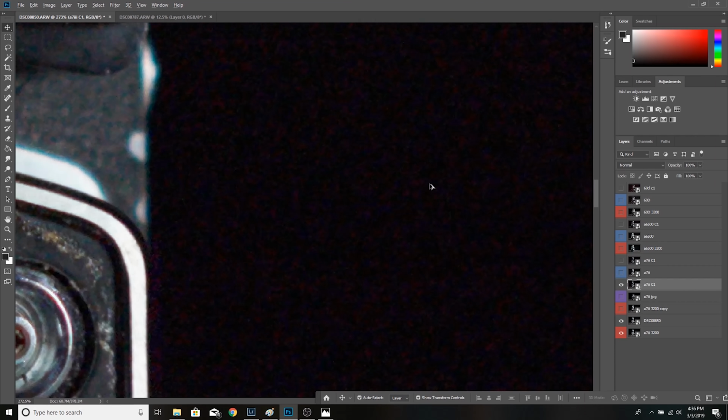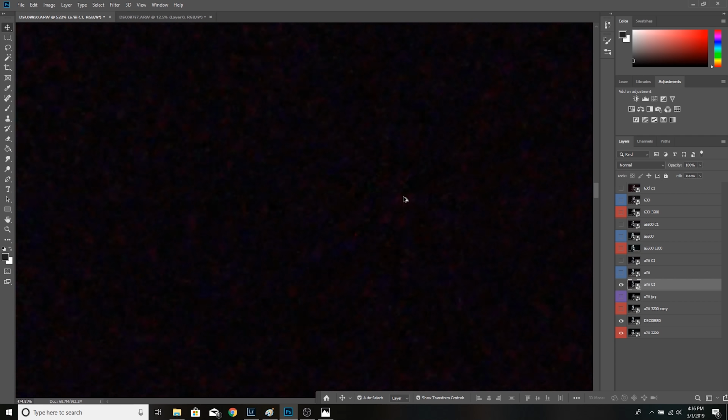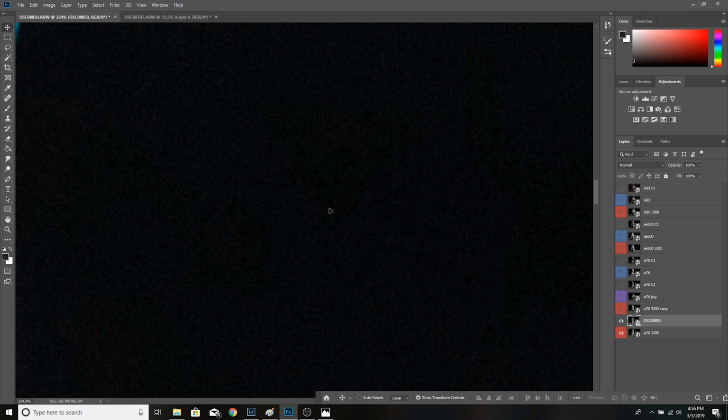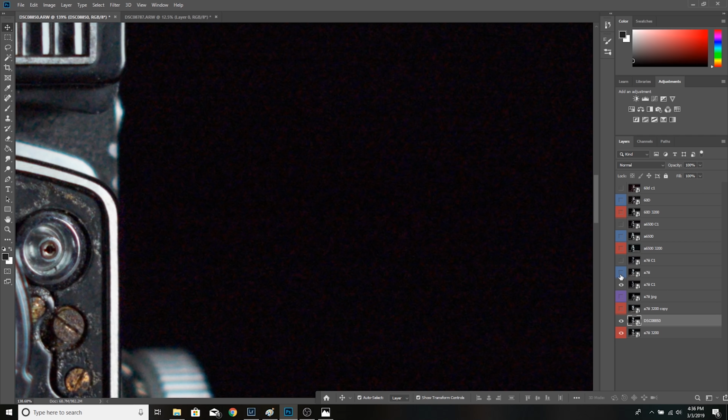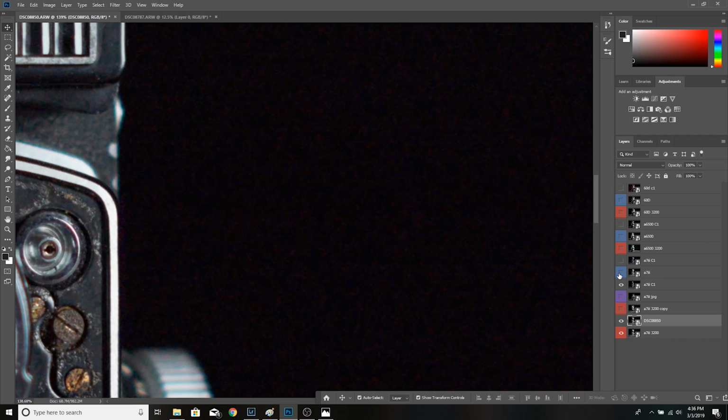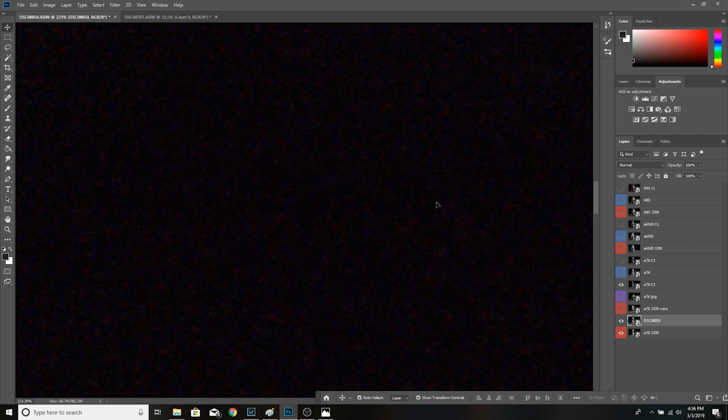I'm pretty shocked. All right, so that was out of Lightroom. Let's look at the Capture One. And again, we've got these bigger, blotchier red spots here that aren't apparent in the original image and are not even apparent in the Lightroom version here. There is more general noise in the Lightroom version, but in the Capture One, you can see there's just a little bit more chunky noise going on.